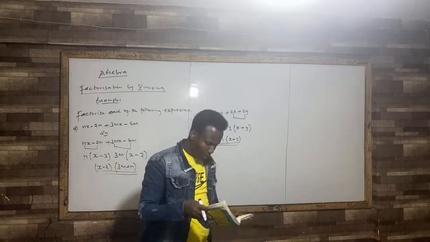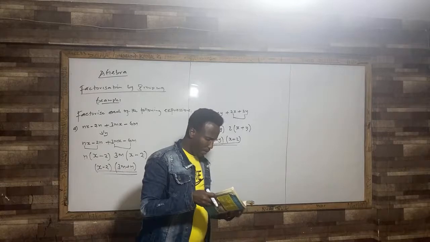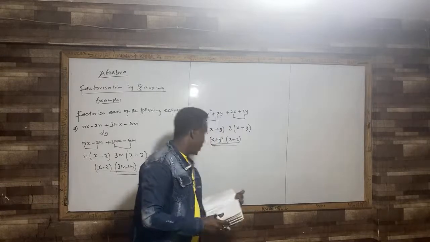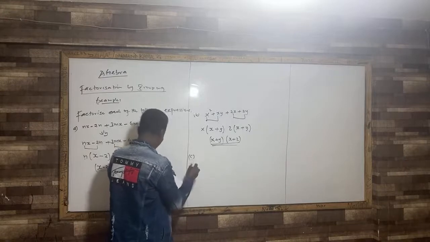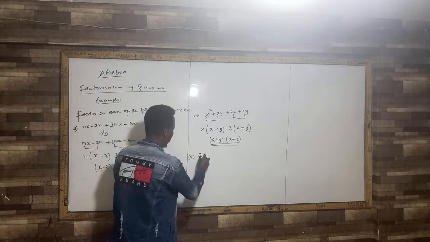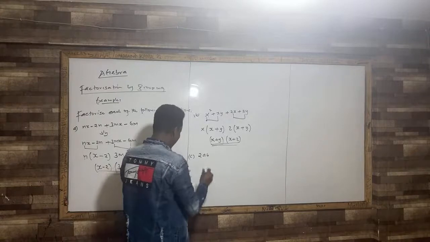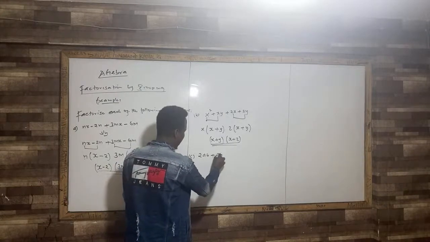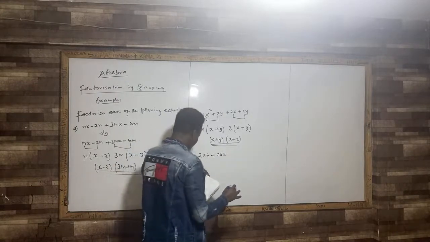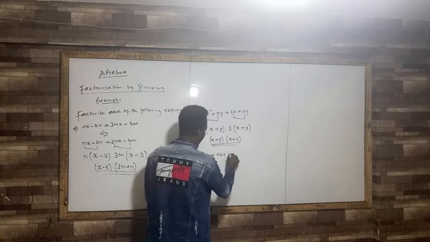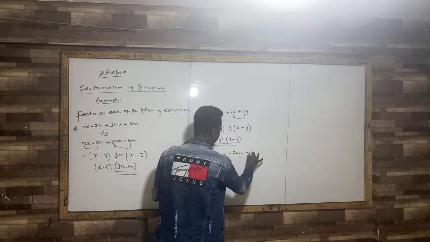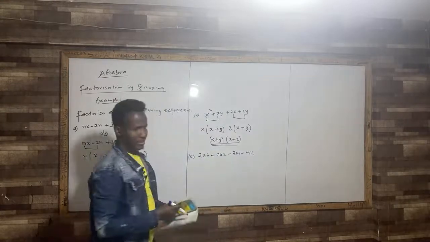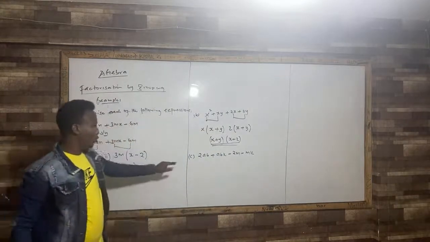Now let's see another one. I wanted you to see this one. This one is very important, okay? This is our question C. We have 2ab, plus abk, minus 2m minus mk. Look at this one, please. This is the point where we are going to stress much.